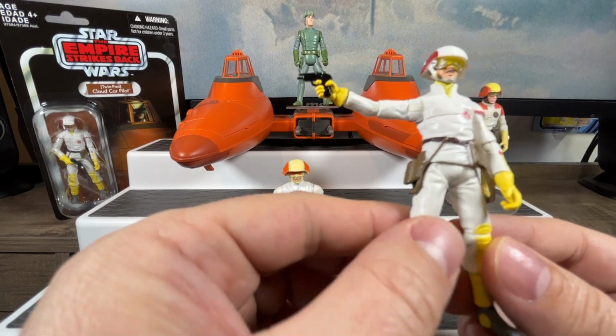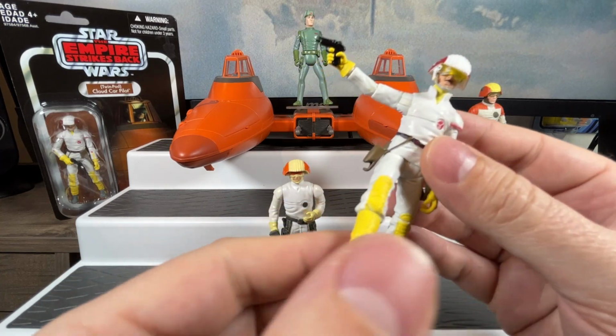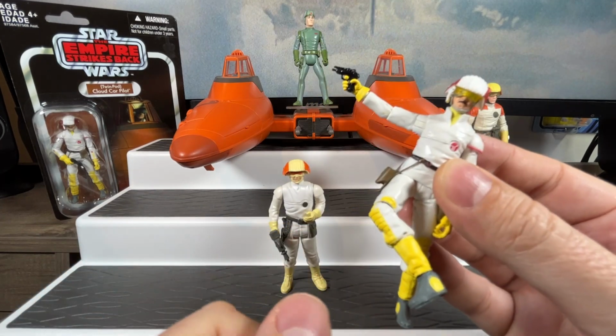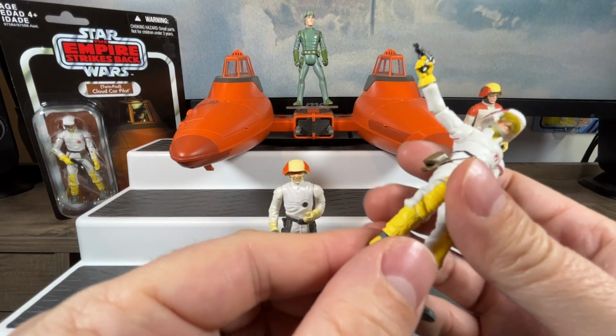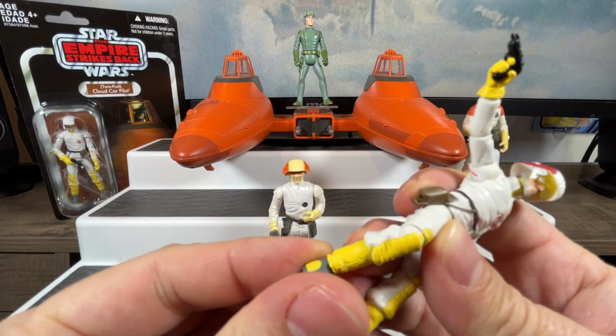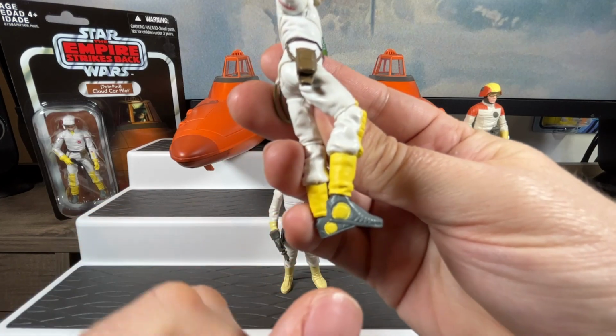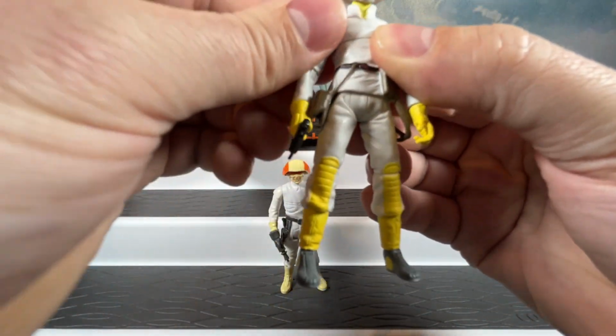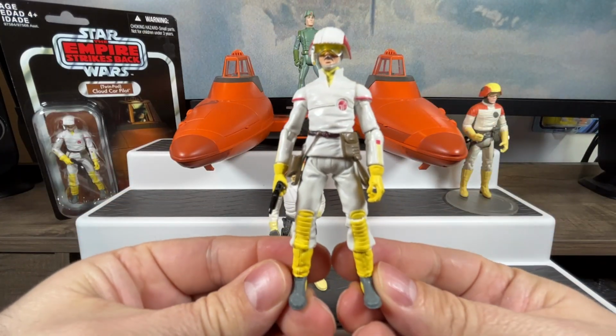As far as articulation at the legs, they move up. You can bend him at the knee there. You can see he's got articulation there at the knee. You can turn that knee any which way you want. And then, of course, articulation here at the ankle as well. So you can go up and down. And he's got some nice sneakers on there. They look like Reebok pumps. So there's his sneakers. So that's what our twin pod cloud car pilot looks like from the front.